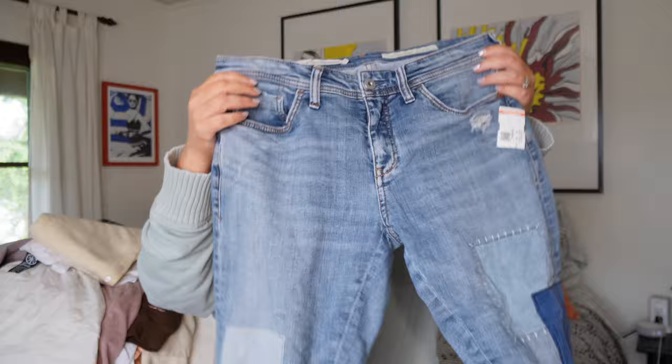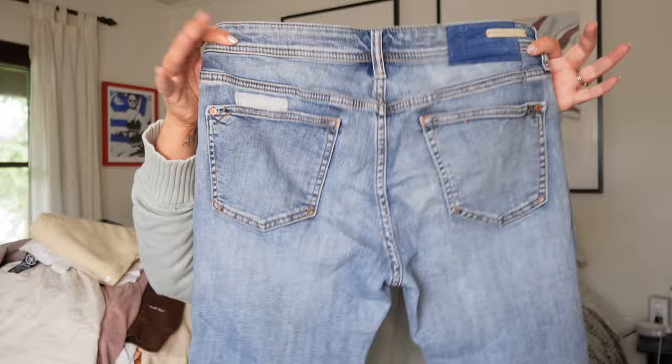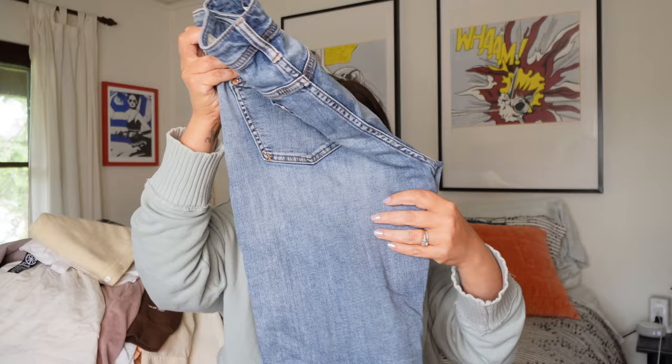These are from Pilcrow and the Letterpress. I don't pick up all their jeans, but when I find these boho style jeans with patches I will always pick them up — they sell really well. Someone who buys Magnolia Pearl, for example, would love these. They're boyfriend style, not skinny or baggy, size 27. I literally just sold a similar pair of Pilcrow jeans with patches last week. I'll probably see $30 to $40 on these. Anything with this kind of patchwork look from this brand — pick it up.